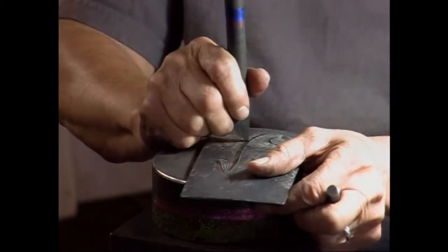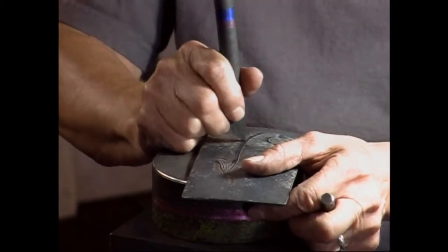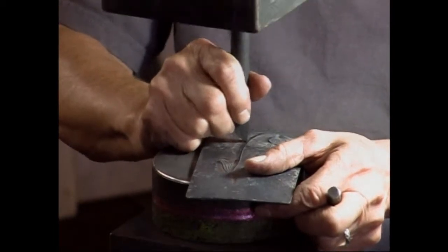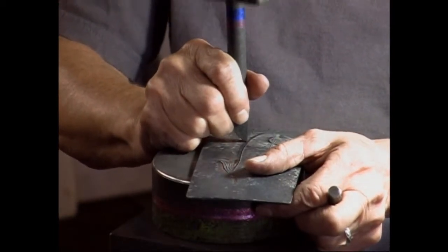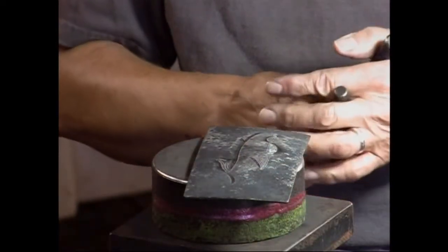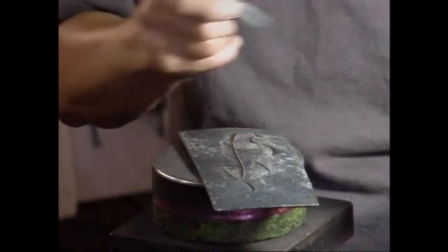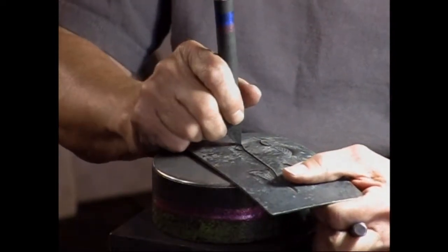And this you've got to start doing kind of carefully. Probably if I was at home, I would put it back in the forge and anneal it. But you don't have that much time.